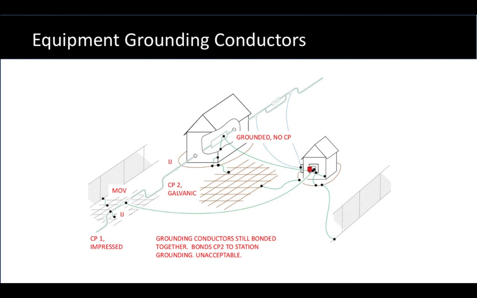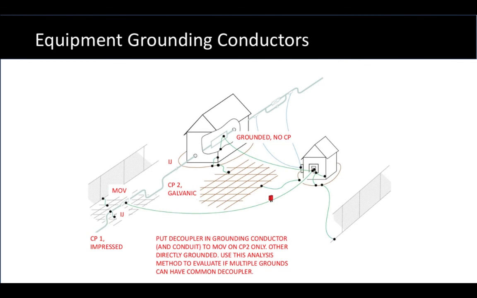The reason again here is that while the motor-operated valve and its ground are on a cathodic protection system, the equipment in the building is on a non-cathodically protected system and is tied already to ground. We cannot bond those two together, or else the galvanic system, CP system number 2, is going to end up being bonded by default, ironically, at the point of a decoupler, to the grounding system of the station. So that's an unacceptable choice. It also is that we don't need to address the ground that runs out to the equipment in the building. There's no CP involved.